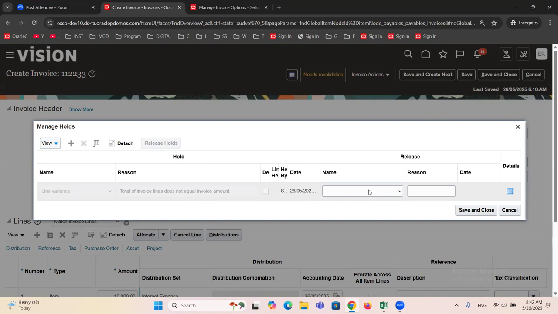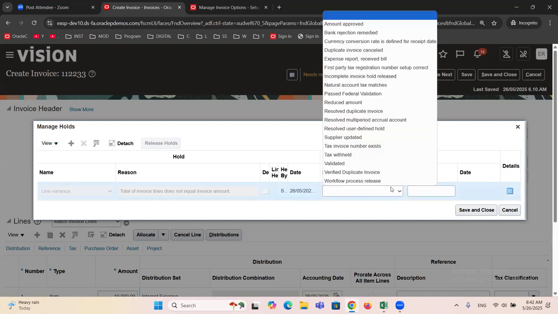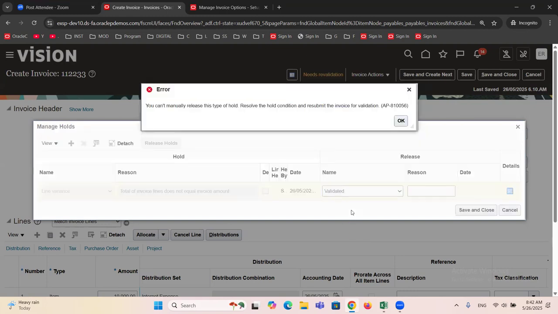I will try to tell the system with a release reason saying that no issues, validate. It says you cannot manually release this type of hold. Resolve the hold condition and resubmit the invoice for validation. Okay, that is a violation. If I say validate, it won't validate.